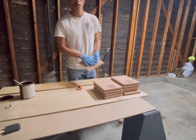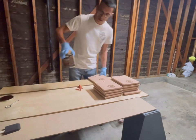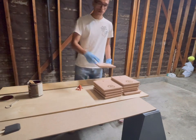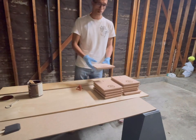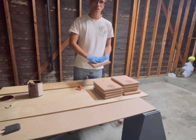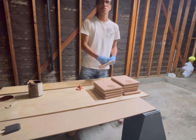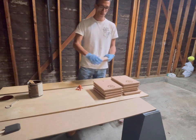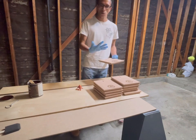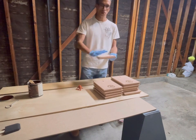Next step is to stain it — I'm going to give two stains on this. The one I'm using is red mahogany. Since I'm using Philippine mahogany I'm going to use red mahogany, and it's going to be a rich red color — really good for the plaques. I'm going to stain it once, and according to the can it takes 12 hours to dry. I'm going to do one nice coat, wait around 10 minutes, then wipe it with a rag. I'll do the back first and then flip it and do the front.